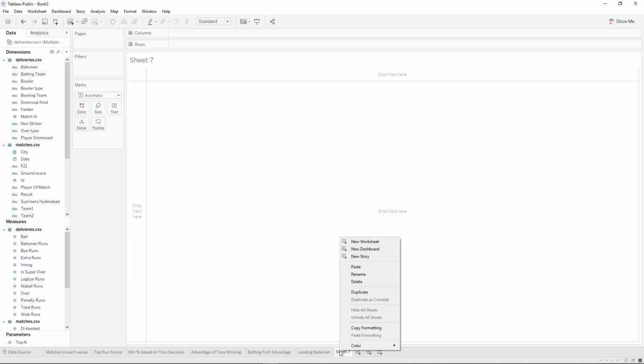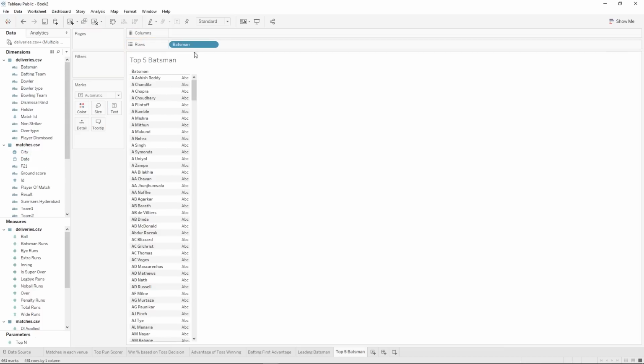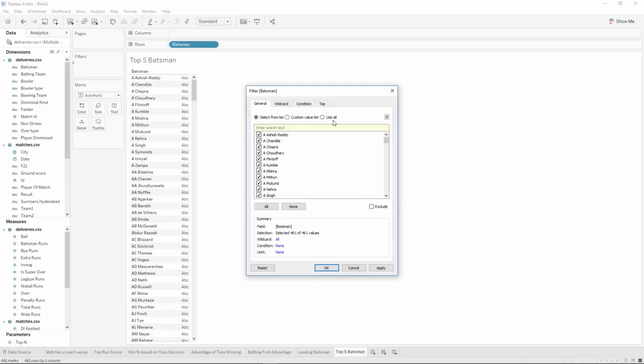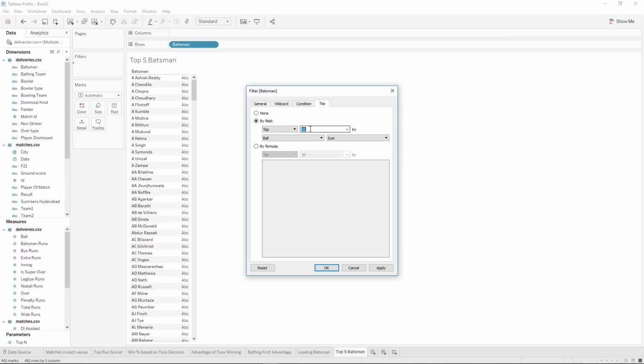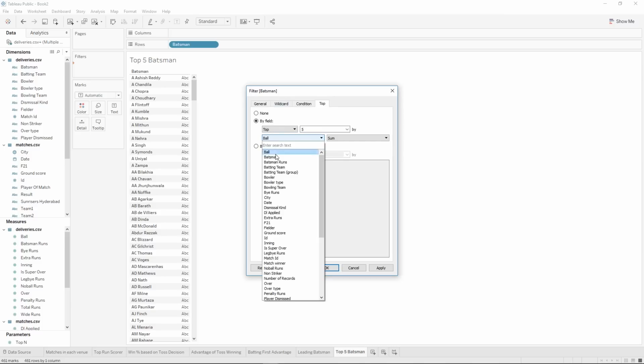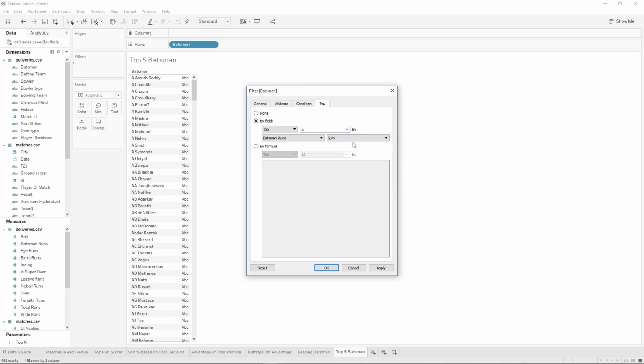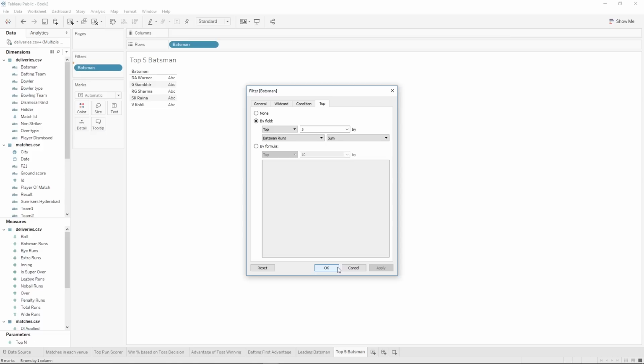So, for this next visualization, we're going to look at our top 5, and we're going to see how they do over time. So again, we're going to start by bringing on our batsmen. But we only want to see our top 5, so let's bring batsmen onto filters, and we'll do what I just showed with top 5. Now, since we don't have anything else on this visualization, it's not sure how to define the top 5. So we're going to do it with batsman runs, and we're going to have the sum of the batsman runs. So top 5 players over all time that have the highest sum of batsman runs. Highest sum of runs. So here we have them.